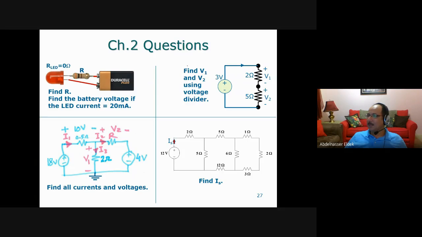Here in this example, you just need to find V1 and V2 using voltage divider. In this example, this is similar to the one that we solved in the videos. And here I want you to calculate IS. Of course, if you want to calculate IS, you have to merge all these resistors in one. So you have to simplify them one by one, 2 by 2, or 3 by 3, whatever, until you have only one resistor. The voltage is 12 volt, so I want you to calculate the current. The current will be 12 volt divided by the total resistance for sure.